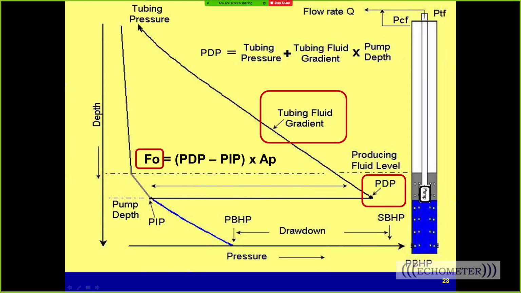So if you know the tubing pressure, and you know the true vertical pump depth, and you know the tubing fluid gradient that you've entered in, then we calculate the discharge pressure in QRod. You input the intake pressure, and then the fluid load, the height of the pump card, is the discharge pressure minus the intake pressure times the area of the pump, and you specify the plunger diameter. So you specify the intake pressure and the plunger diameter, and we calculate the pump discharge pressure from your inputs. That's where the height of the pump card comes from, and that becomes the load that's applied to the end of the rod string during the upstroke for the predictive design program in the wave equation.